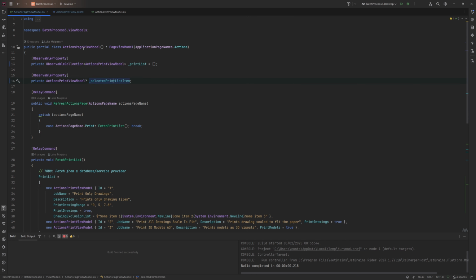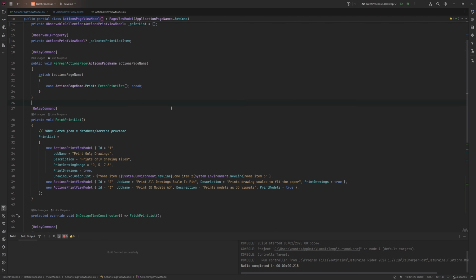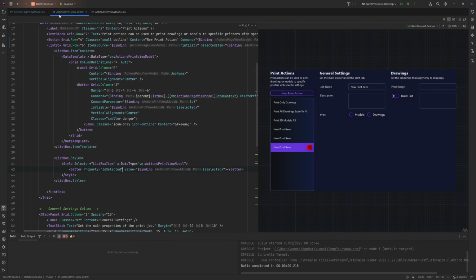You don't want the view model being aware of the view, because then the view model is dictating to the view, which is the thing that's meant to be replaceable, exactly how it needs to be, or in some way limiting it. So you never want the view model to access the view, but you can have it the other way around. Now, because this is an item on the view, this selecting the text doesn't exist in the view model, so we have to think about this slightly differently.